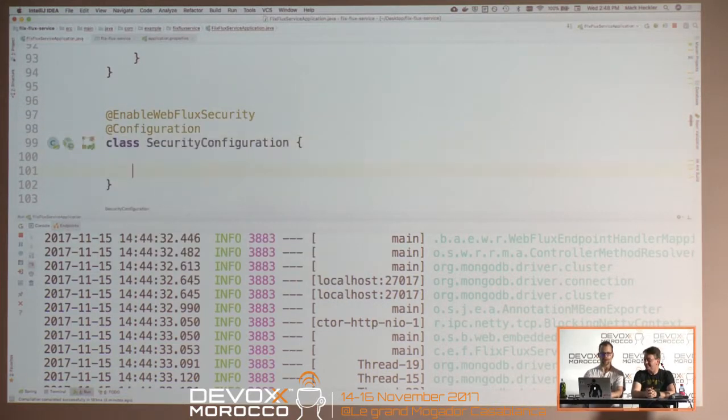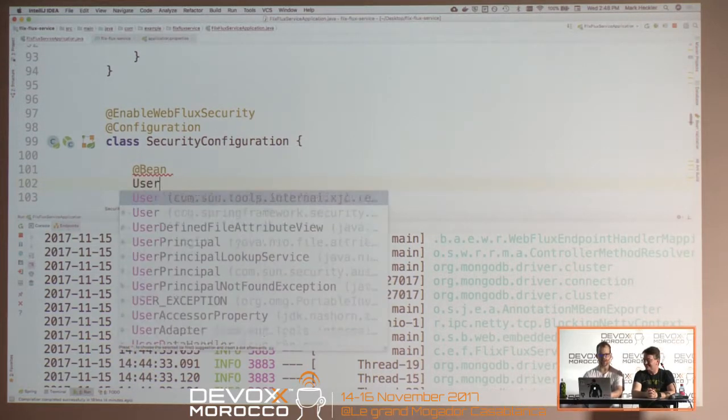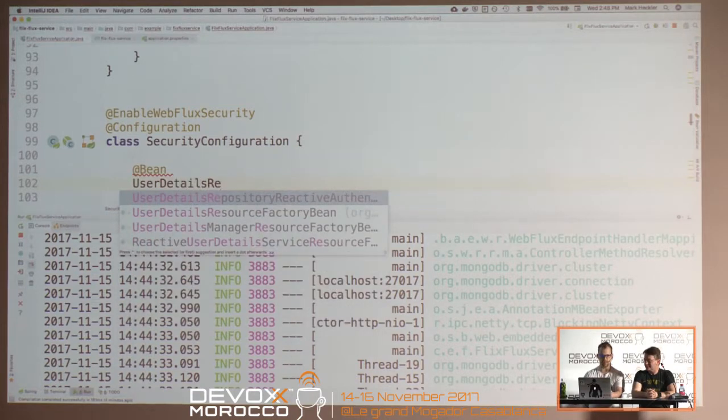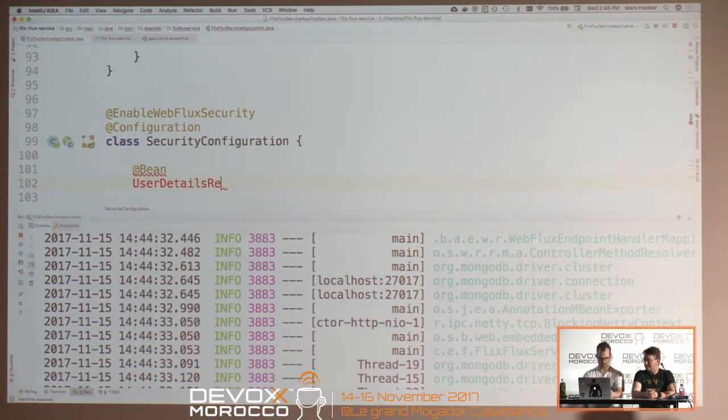So we're going to handle two different concerns. The first concern is authentication. It is answering the question, who is making the request? Is it Mark? Is it Josh? And then the second thing that we're going to answer is authorization. What permission or authority or roles does the person who's authenticated have in the context of our system? So to answer the first question, we're going to take the easy way out. We're going to register some users in a custom user details repository implementation. Right, like so.